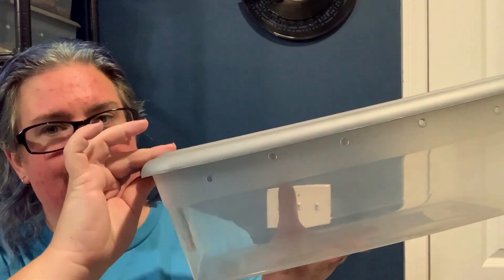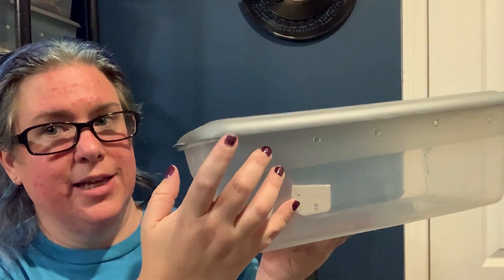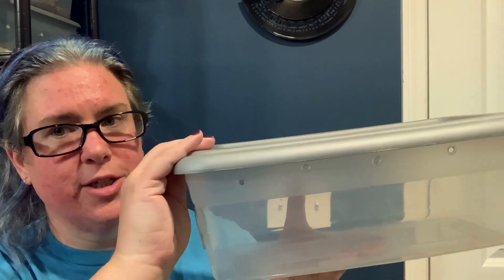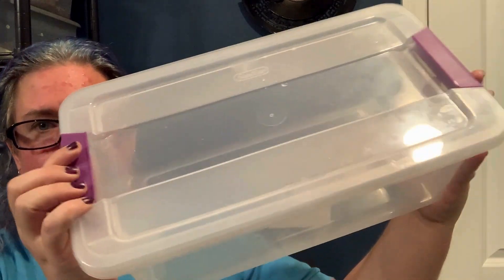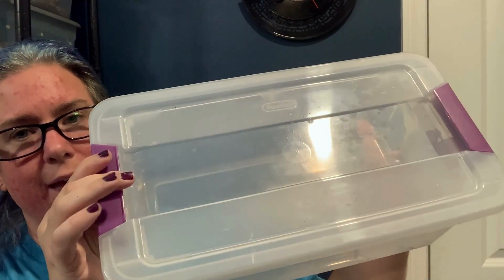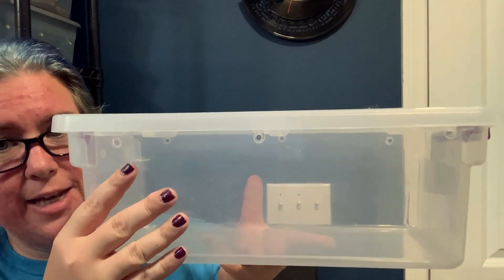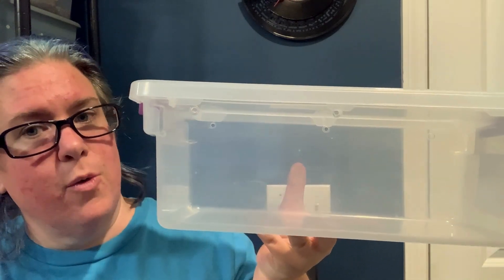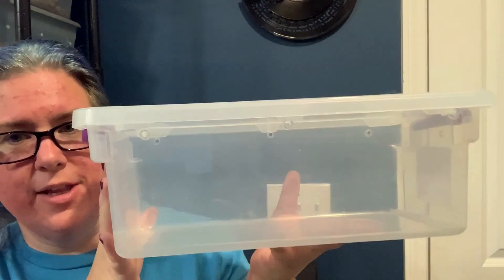With the snakes, I don't like to use the inexpensive Sterilite bin because when the snake gets big enough it can actually pop this lid, and if you don't make sure it's really secure it would be really easy for a lightly placed lid to be pushed up by a baby snake — and then you've lost your baby snake. So what I do is I make sure to purchase a bin that has latches that go over the top, making it nice and secure so you can't accidentally leave it open once it's snapped closed. This is my go-to for brand new baby snakes, though it's definitely not a permanent solution.